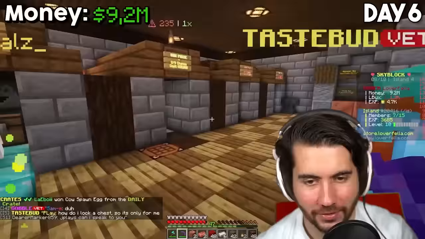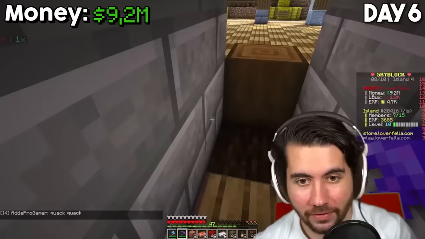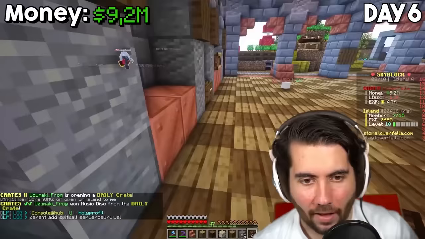And Crystal's got my idea and is putting down these little pressure plates so that when you walk in, it'll trap you inside. That way no one can come through and steal your winnings. This is really coming together. I believe the casinos are set up.